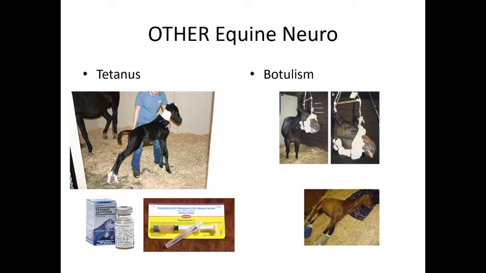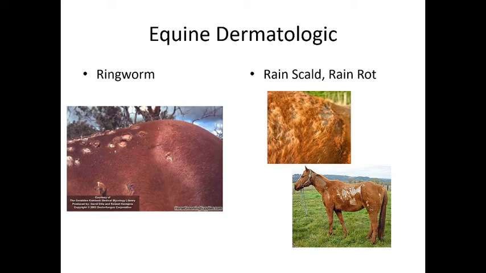My friend got the horse away after that one bite, but within a few days, the animal's tongue was hanging out. She was drooling and unable to eat. She had to go up to Ohio State for 3 days, and over $3,000 later, they had to bring her home because of cost, and they had to tube feed her for months. So she wasn't able to eat on her own for a number of months. So botulism is another vaccine we can actually give. I do give it to my horses just in case. I don't want to go through that.